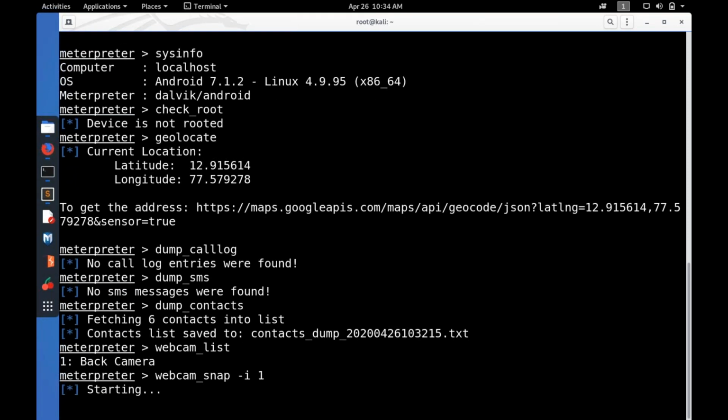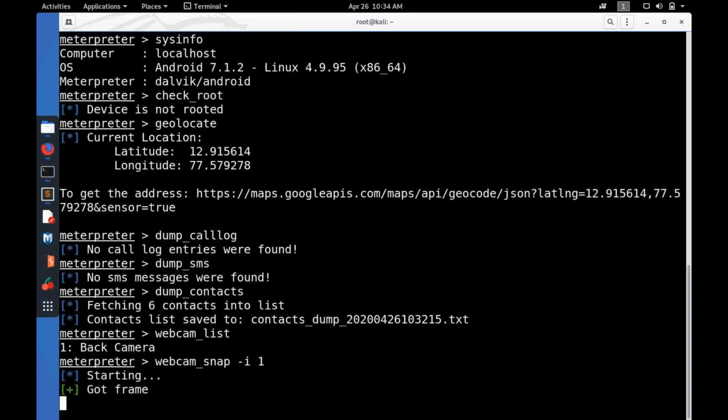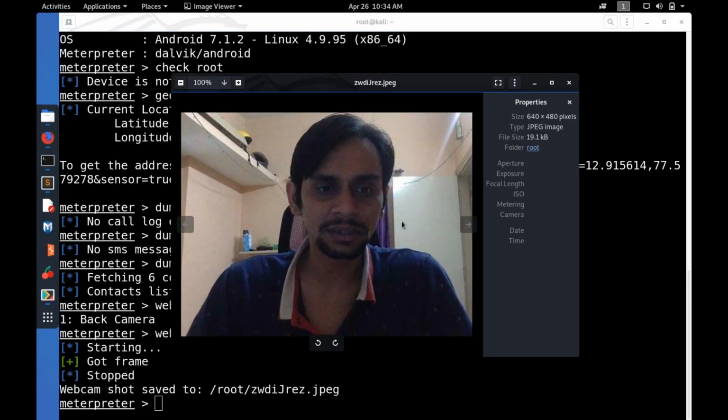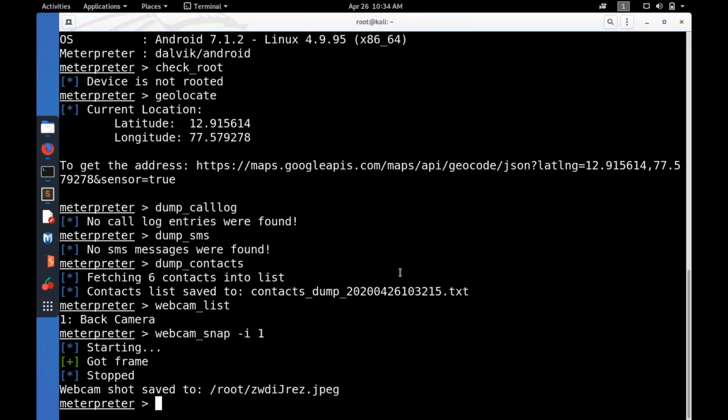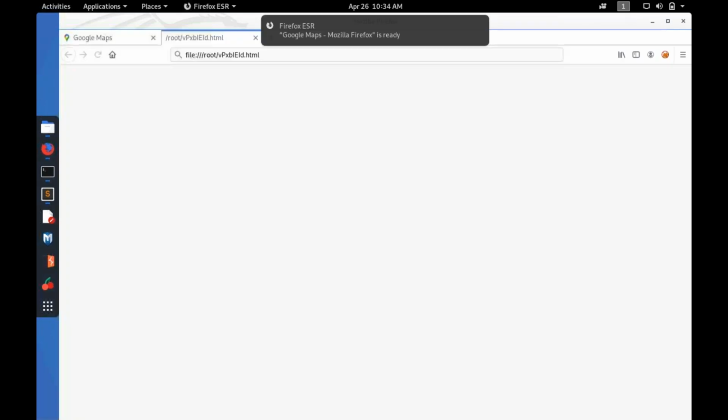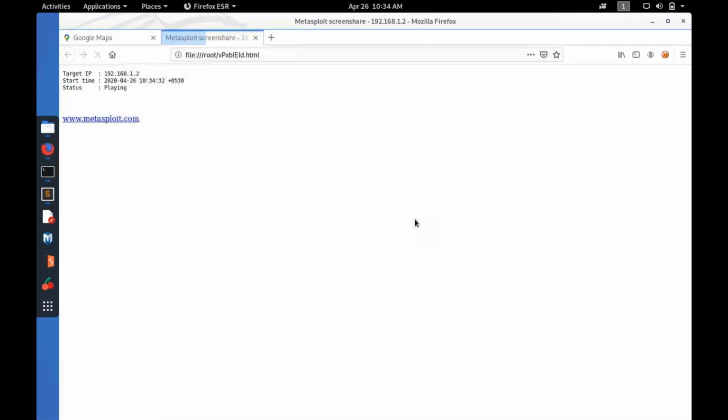Once I do this, it should take a frame and save it in my system. Now you can see that it has taken a snapshot from my camera, and this is like me in my home right now. In the same way, if you issue the command webcam_stream with that index number of the camera, it will even start streaming from that webcam. It might take a little while.